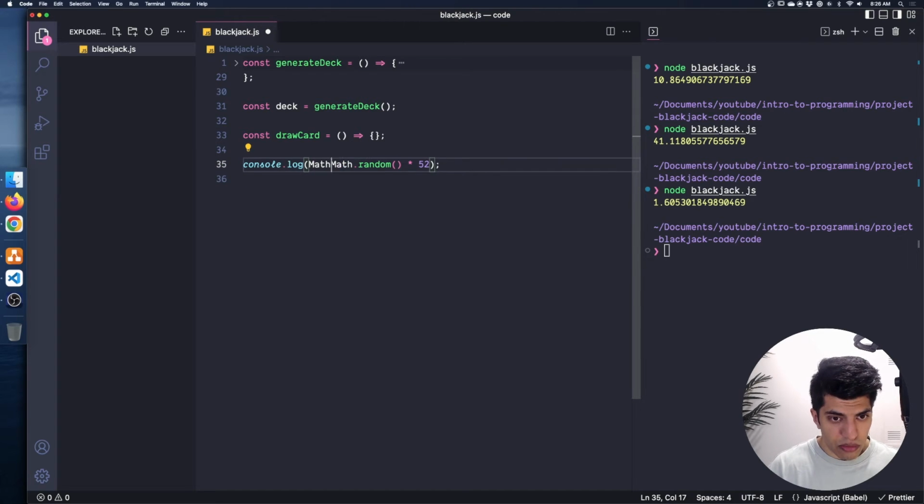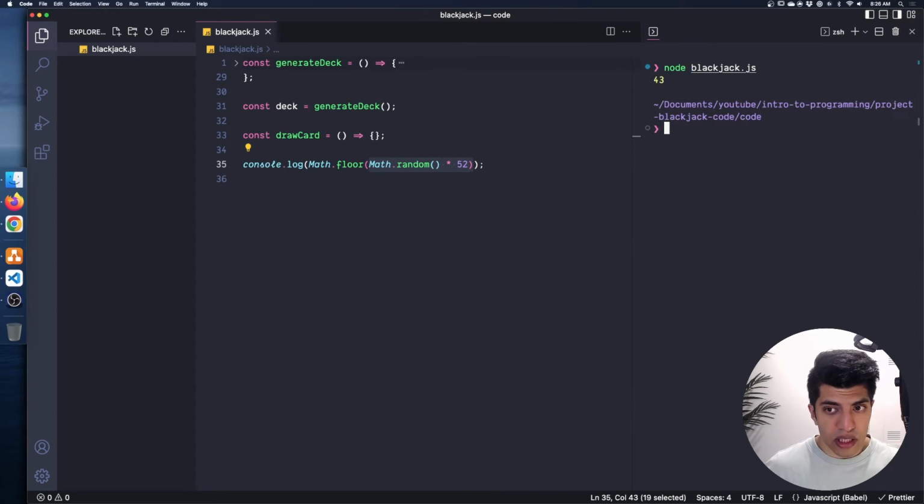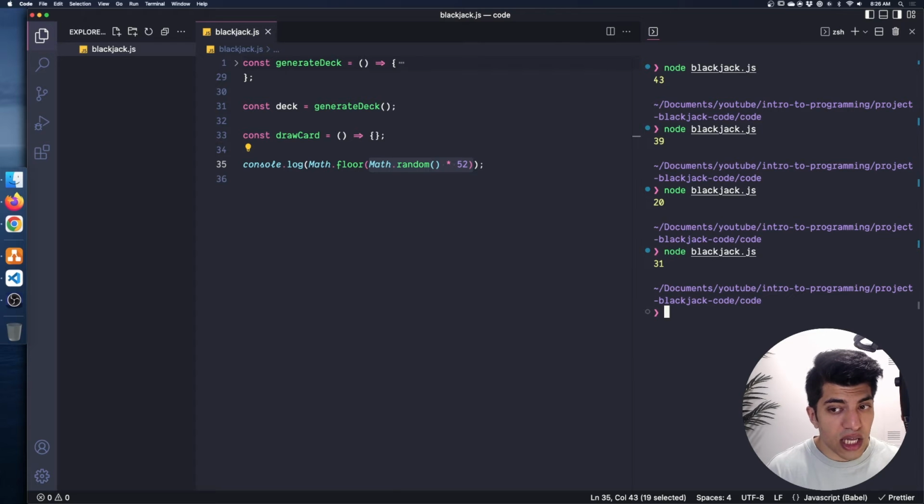So let's do Math.floor of this random number. What we're saying here is we're taking the number that we're generating and giving it as an argument to the Math.floor function, which will take that number, round it down, and cut off the decimal place. Now if I run this, we'll see that we have the decimal eliminated, which is perfect.